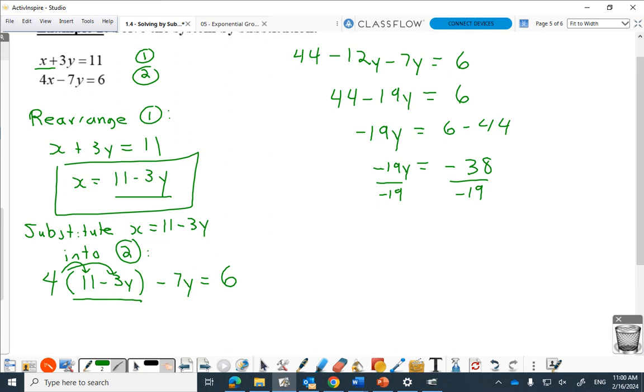But generally, in this chapter, we try to protect you from fractions mostly because it's not the point of the questions. The point of the questions is, how do I do this method? And the fractions can distract from that, but there will be fractions around once in a while. Y equals 2. Ooh, I like putting a box around that too. That's a major breakthrough. I now have the y value.